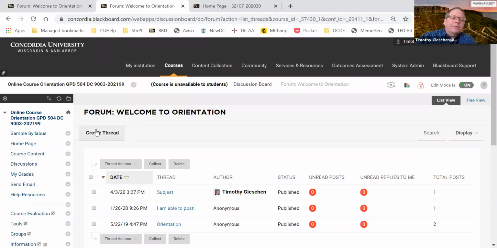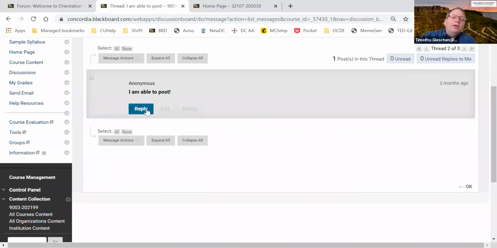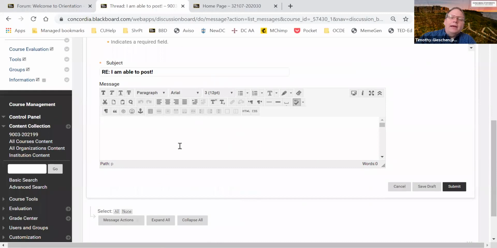The other thing you'll do is if there's not a create thread button, there would be one thread visible posted by your instructor that would have the prompt in it. So you would open that thread, read the directions from your instructor, and then you will hit the reply button. Now the reply tools are the same as the posting tools. You get the same window, and then you would click submit when you're ready to reply. In most courses, you're going to make your initial post by Wednesday and then reply to 2 other students by Sunday night.